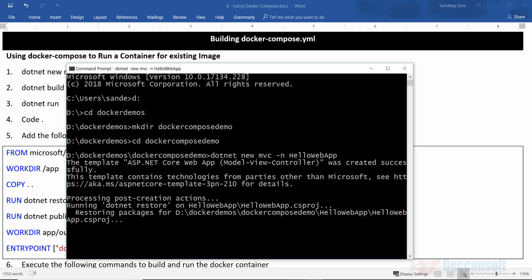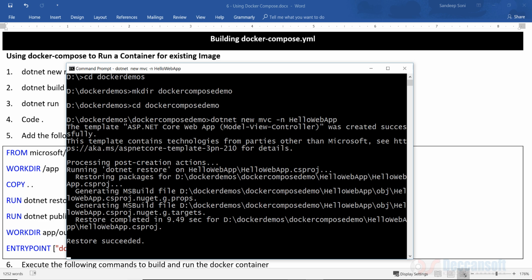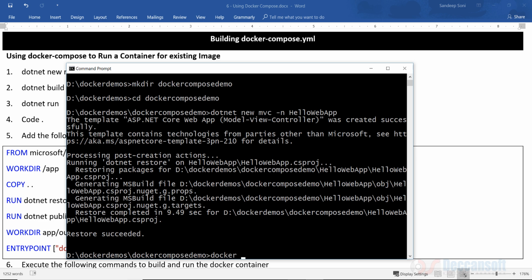And we can obviously do a simple build and run. And we can combine both build and run into a single statement. Docker run. Sorry, dotnet run.